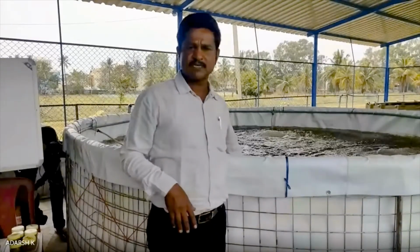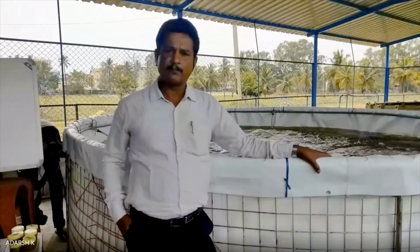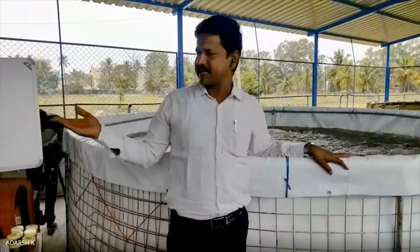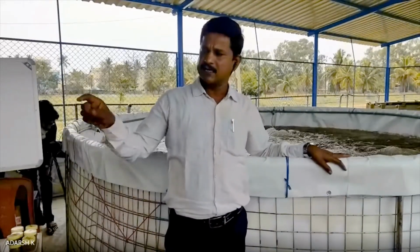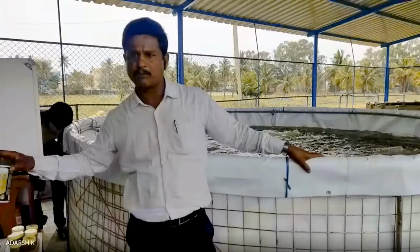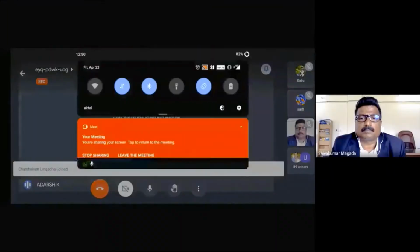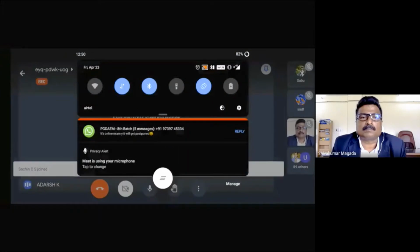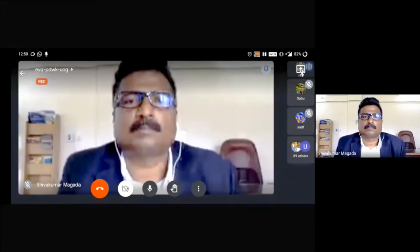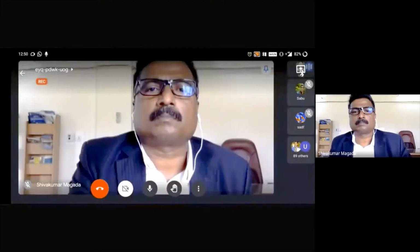After 3 to 4 days, we also prepare an inoculation media in each 100 liter plastic tank. In those tanks, we added 1 kg of jaggery plus 300 grams of commercially available probiotic, Ever Fresh probiotics. After 48 to 72 hours, this inoculation media is shifted to the Biofloc tanks. For the next 7 to 8 days, with sufficient aeration, we observe the water quality and floc density under different water quality parameters, maintaining everything. Then 8 to 9 days onwards, we stock fish.